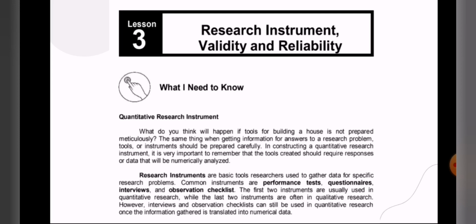Okay, so we're done with the different types of sampling. Now, we go to research instrument and validity. So, here in this chapter, it all talks about paano ba yung validation, no, of an instrument. Paano yung reliability? So, alam natin that you will be creating questionnaires, right? You can do it in Google form or pwede rin kayo mag-distribute, no? As long as it is approved by your school, your advisor.